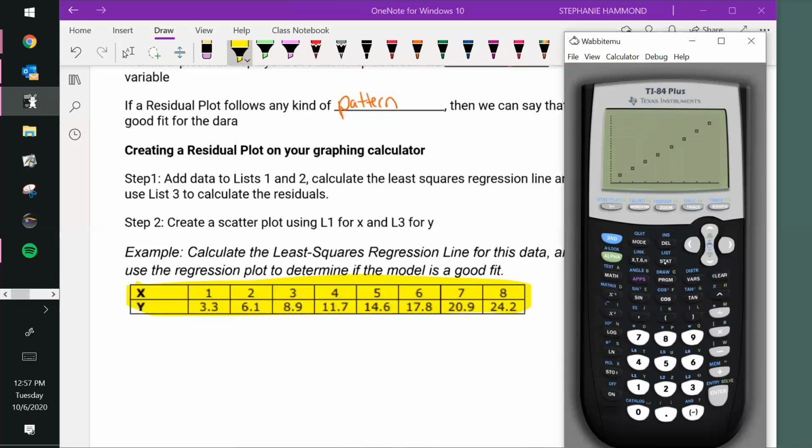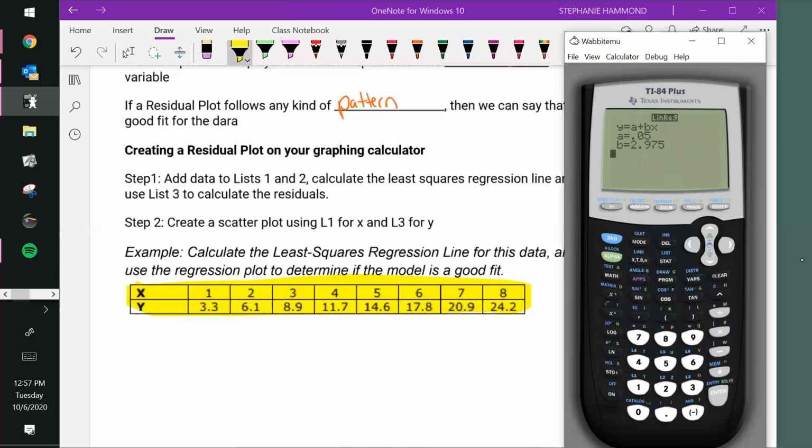So let's do that. Go to stat, over to calc, option 8, lin reg a plus bx. Make sure our data is coming from list 1 and list 2. The store reg EQ, where you put that Y1, is optional. You don't necessarily have to do that. It's just kind of handy in case you ever need to use that line again. I don't think I need it for this problem at all though, so I'll just skip that for now and hit enter. And there's my line of best fit, Y equals A plus BX, where A is 0.05 and B is 2.975.